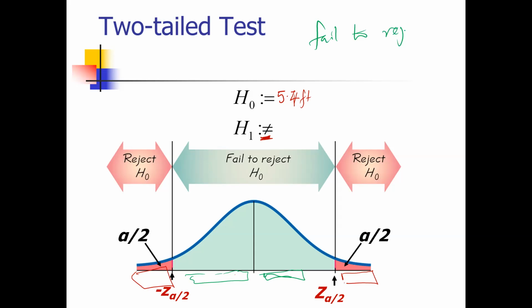Again, in the textbook, you might see a different way of saying this, but this is the standard statement, okay? We fail to reject the null hypothesis. So I'm saying the claim, I don't know. I am not saying the average height is 5 feet, but I'm saying it may not be different from 5 feet. All right, so that is what the difference is, right? Okay, so these are the 3 tests we conduct. Any question?